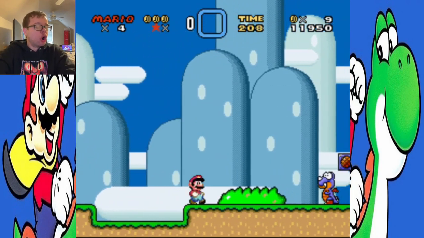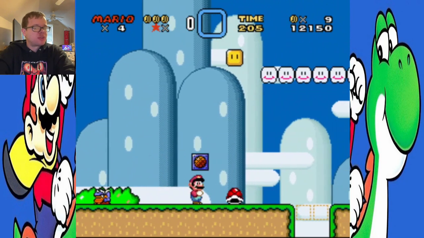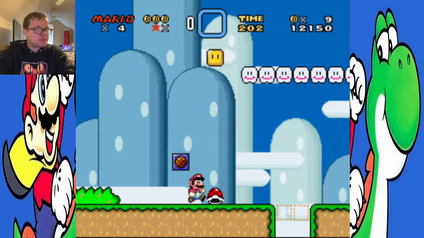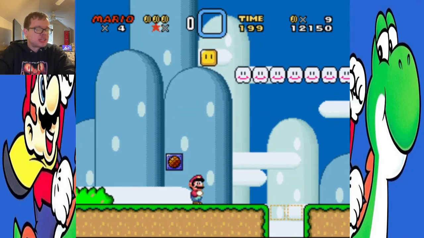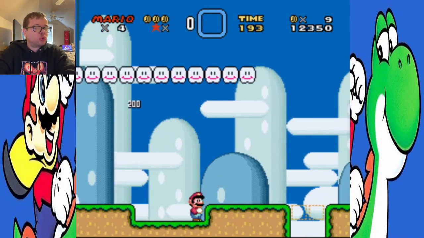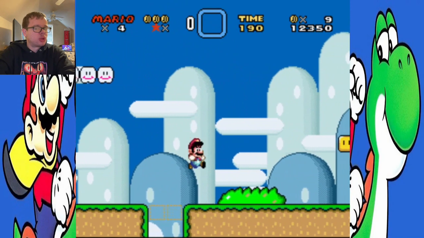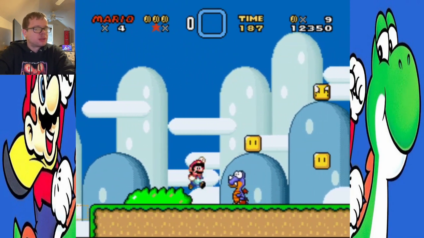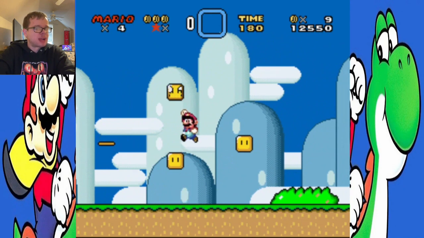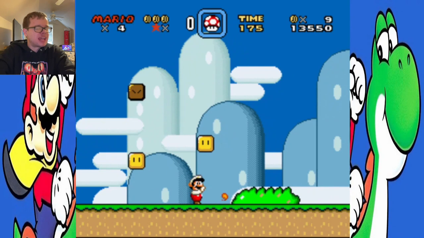Oh, whoa! Okay, that was very, very close. Okay, what am I gonna do? Y button, X or Y to pick up a turtle shell. I just kicked it. That's all I did. I just kicked it. Whoop! Okay. Oh, that was so close. All right. I definitely got to avoid a bunch of bullet bills. So that'll be surprising. Right, come on. There it is. Fire flower power. Yeah!